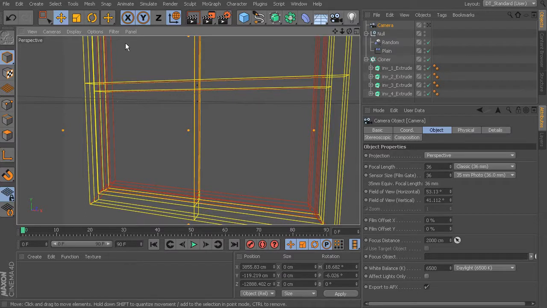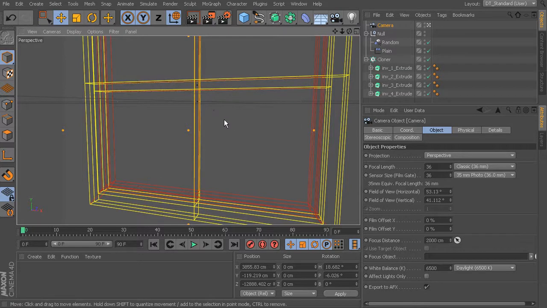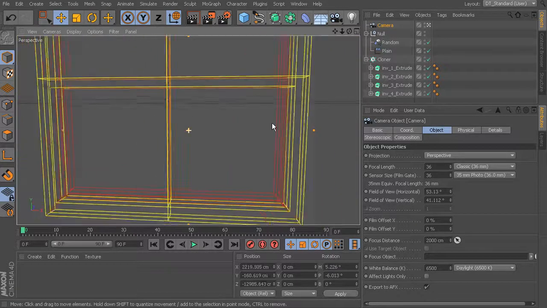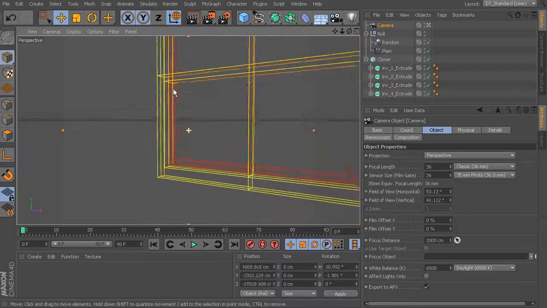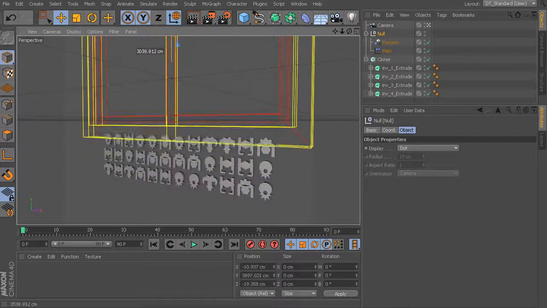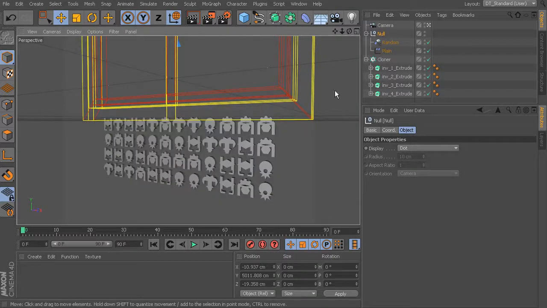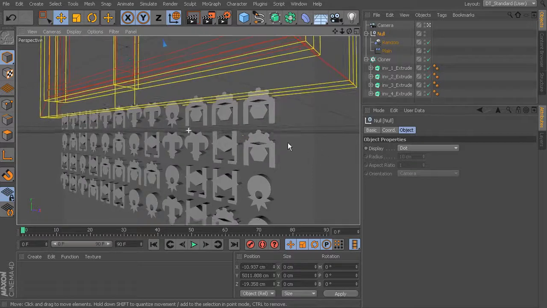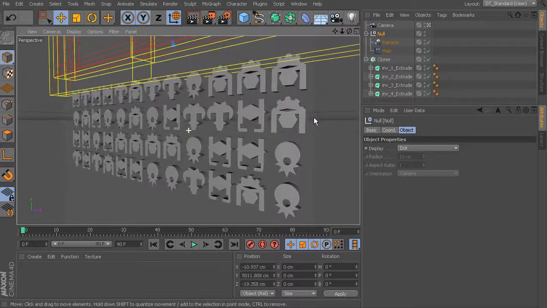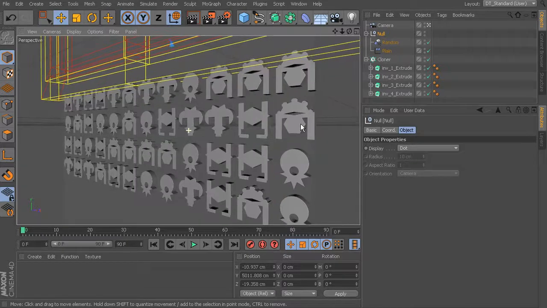Okay, so what we want to do now is go to cameras, use camera, and we'll choose our new camera. It's going to be located at the same spot where we had our perspective, but now we can move this around and get it into position. Now one thing that we might want to do is move this up so we can see our objects in what will be their resting position. That way we can come in with our camera and create more of an interesting framing. Okay, so maybe something like that.